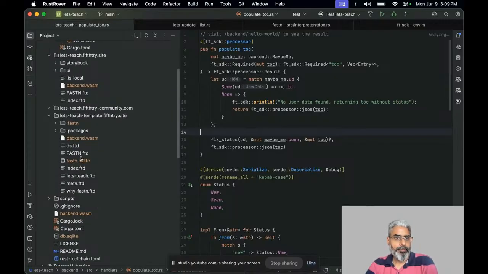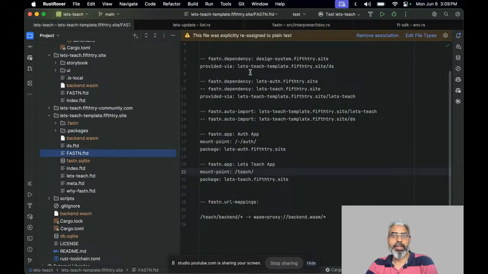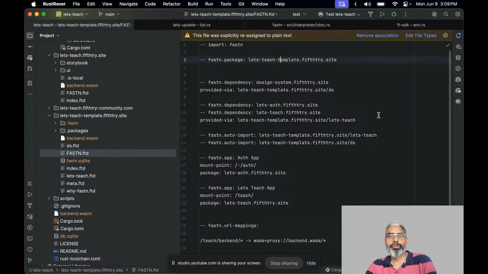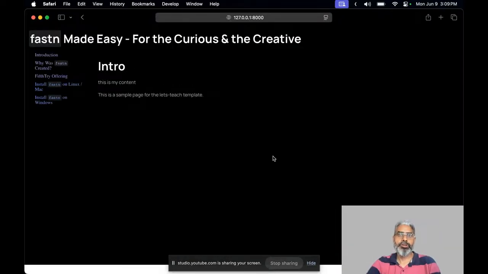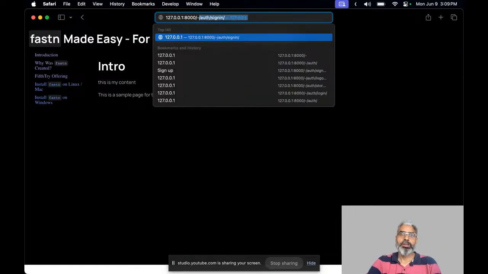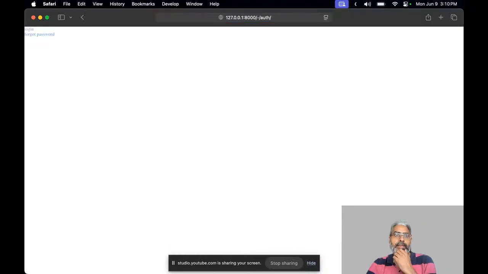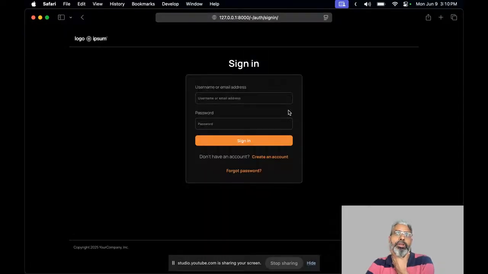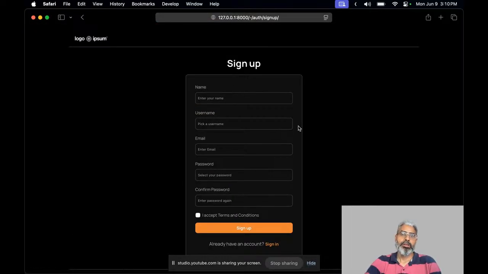If you remember, we already have an auth package activated for this package. So you can go to this URL and it's telling us that we are not logged in. We can log in, but in order to log in, we'll have to create an account. So let's first create an account. AST@AST.com.